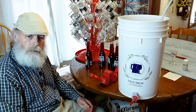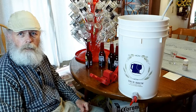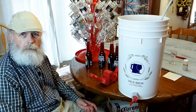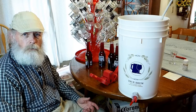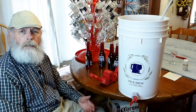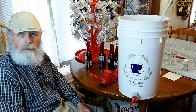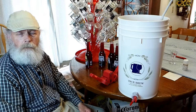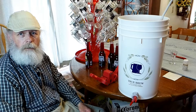Now, where that may not be such a good thing is when some of these wineries actually age their wine in bottles with corks to purposely slowly oxidize it to get a certain flavor. I don't particularly like those wines, so I don't even attempt to do that. Some of the wineries in New York State have switched over to a plastic cork, so it will last longer. Other wineries are just skipping that and say, listen, let's go to the screw caps. These things basically last forever.